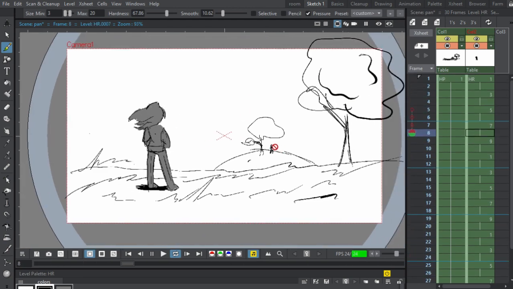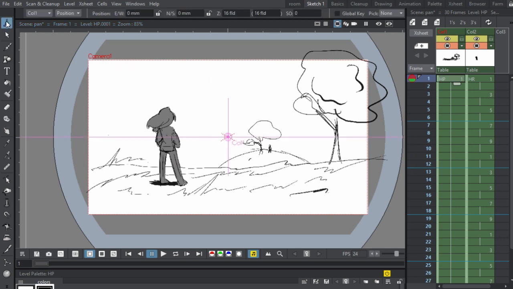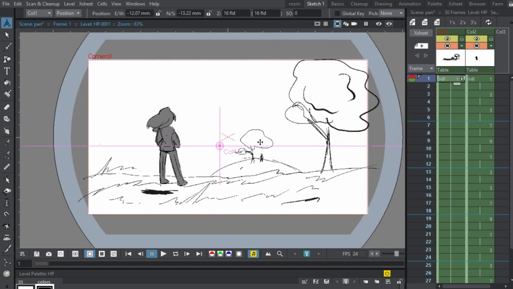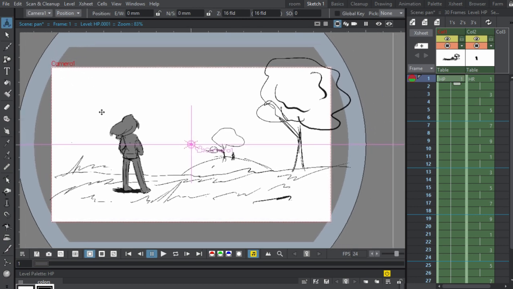So what we're going to do is add a pan to this. We can click the first frame and go to the edit tool all the way up here. We hit where it says column one, but this means we can move around column one, which is the background, and we don't want to do that. So I'm going to hit Control Z. We're going to hit column one, and we're going to hit camera one, because camera one, as you can see in here in the red, is what our camera is on.